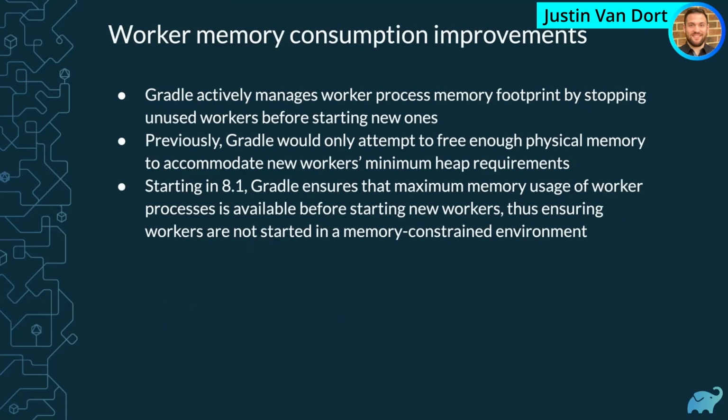Workers will make sure that there's enough free space when a new Gradle worker process is created, and it'll shut down old workers in order to free up that space. We made a change to ensure that the maximum memory for a given worker is available on the heap as opposed to the minimum, in order to improve worker scheduling.